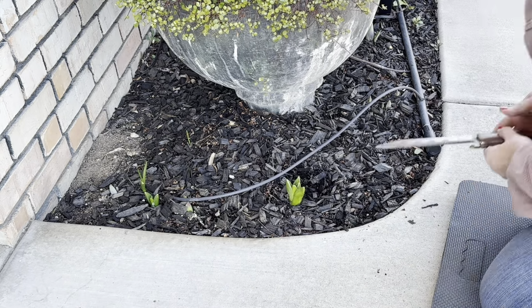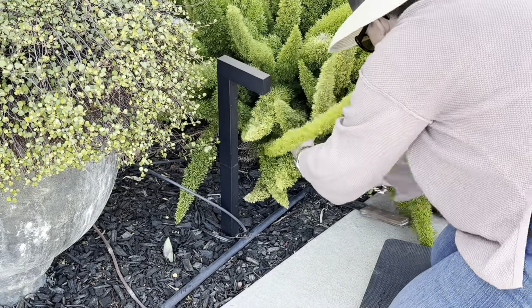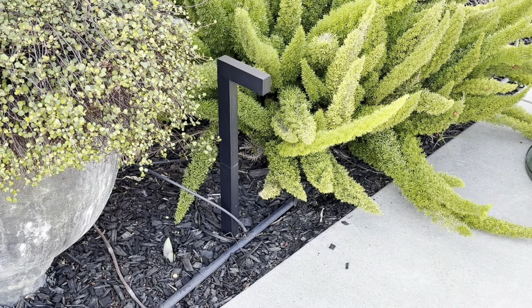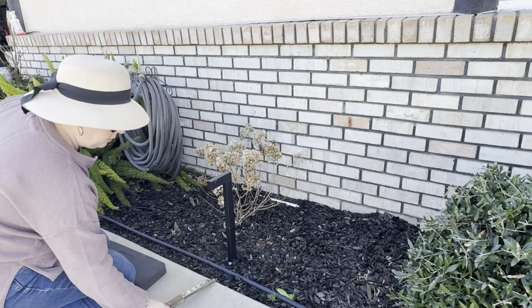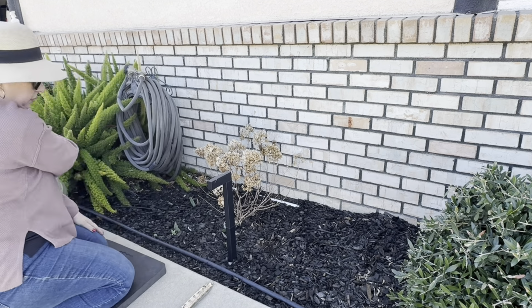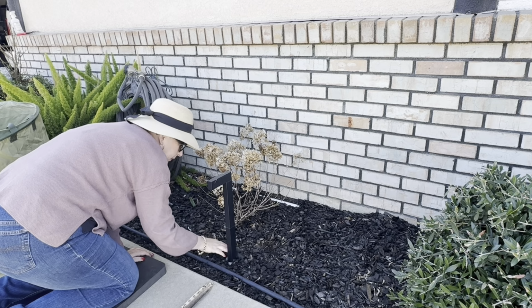Now, I don't have a ton of time on my hands today, so I don't know that I'm going to get to all of my flowers, but I'm definitely going to do as much as I can. What works for me is time blocks. So I'm giving myself 1 hour to work in the garden this morning before I have to get going to something else.